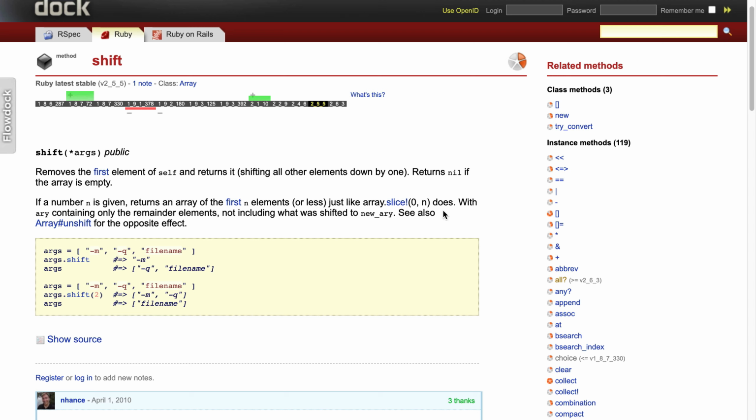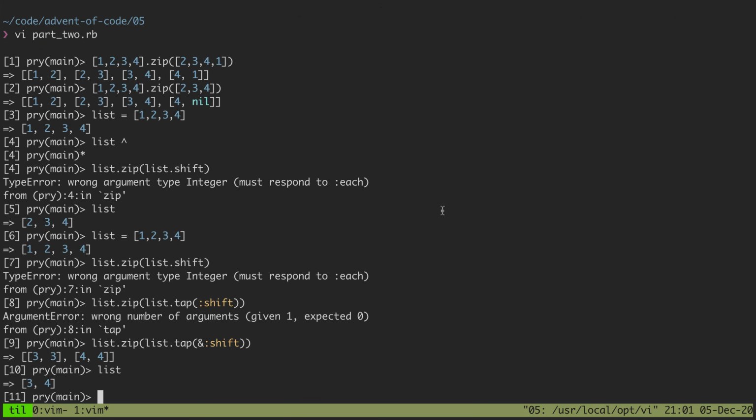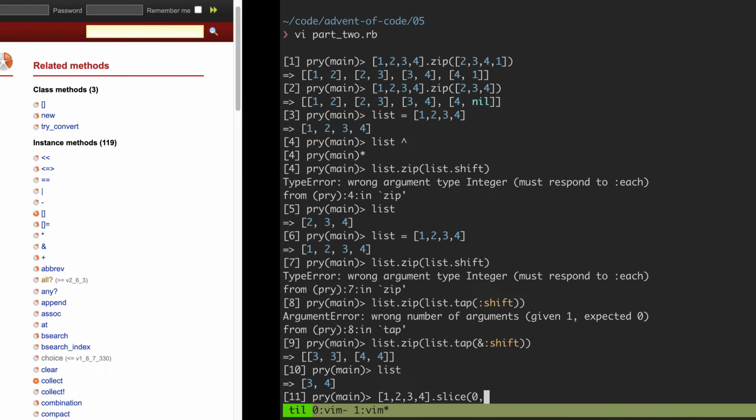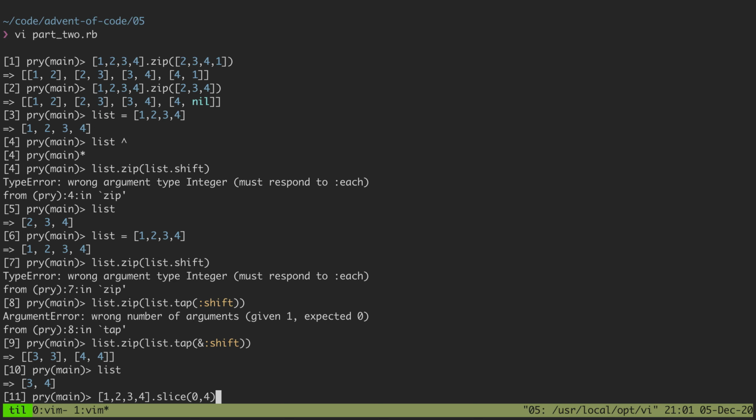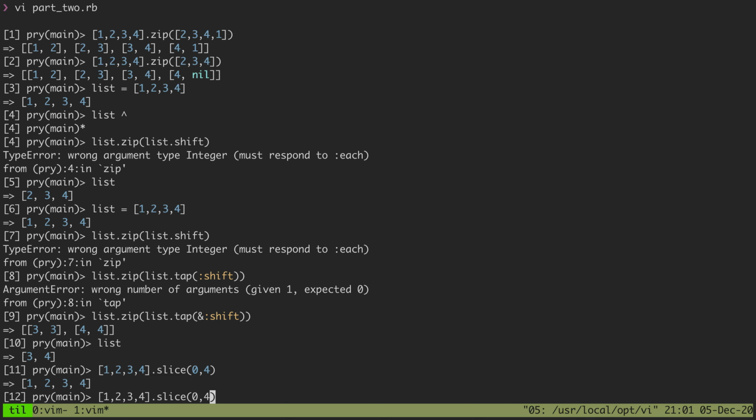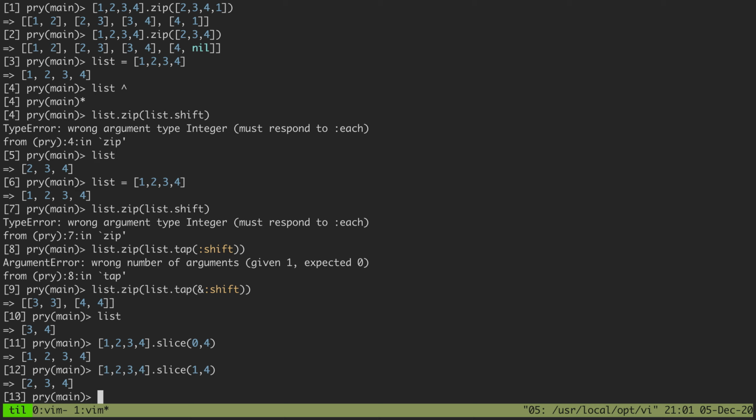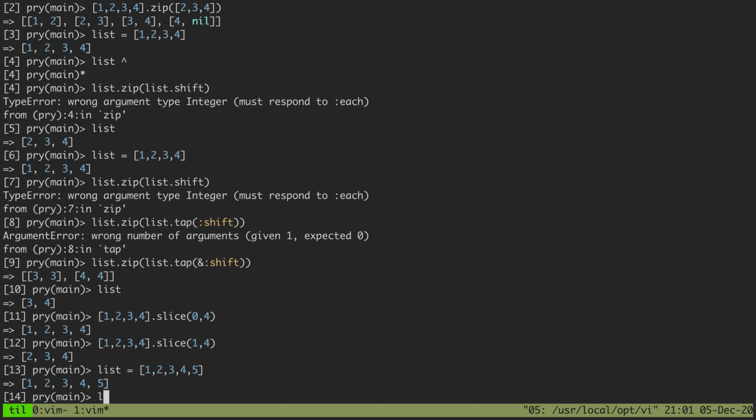How about that? Array slice 0 and does. Maybe that's what we want. If I take 1, 2, 3, 4, slice 0, 0, 4. How about 1, 4? Okay, so that list equals, and then I say list.zip, list.slice 1, list.size.